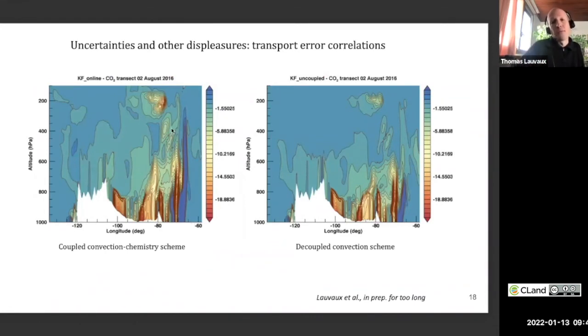Here it's an intensive convective event. I mean, it's pretty intense. We did that on purpose. And you see how the CO2, in a case where it's coupled, can go up to 10 kilometers to the tropopause, more or less, where here without the convection, you can have all the CO2 trapped in your planetary boundary layer. So the distribution in the vertical also matters. And we lack observations. We don't have a lot of observations of the full column. So we're not totally sure which model is right and which model is wrong.